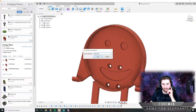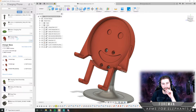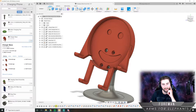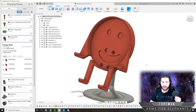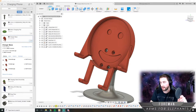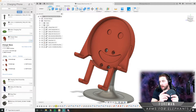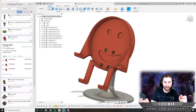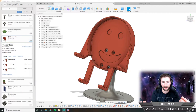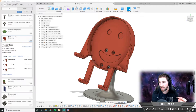And then our last challenge is actually, I still don't know. I mean, we could just let people glue this thing in, and it'd be fine, but the thing that I'm worried about is that people are going to put the charging pad in there without having the cable attached, and then the USB port is gonna be blocked against the top of it or something. It's not gonna be at the right orientation. And then they're gonna go, oh shit, I glued it in wrong. They're gonna realize they can't plug it in after they glue it, and that'll just piss them off. So I need to make this have a way where it just snaps in when you set it in there.